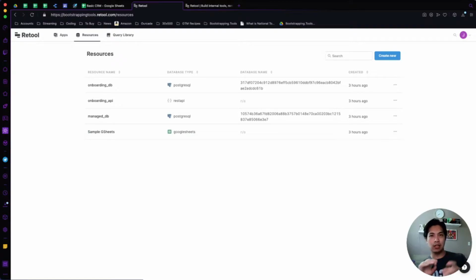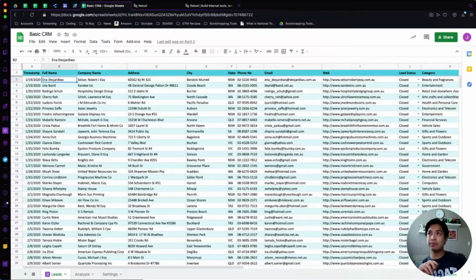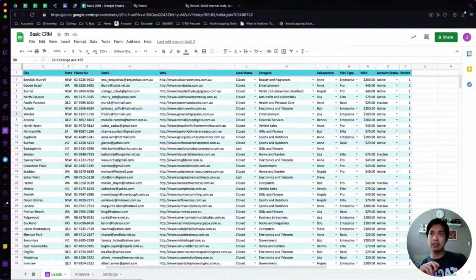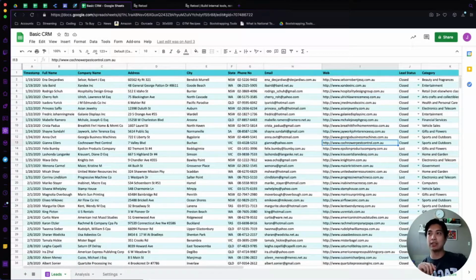You can imagine we'll be using Google Sheets as our pseudo database, and we're just going to slap a UI, or user interface, on top of it so you can manage that data a little bit better. That way we're going to be able to take our basic CRM that we did in a previous tutorial, this guy over here with the sample data, and instead of having to go through all these drop downs and checkboxes ourselves and start moving things, and then having to probably build other tabs just to see how many leads were under our individual salespeople or in certain plan types or whatever, we can just do that through a UI instead.